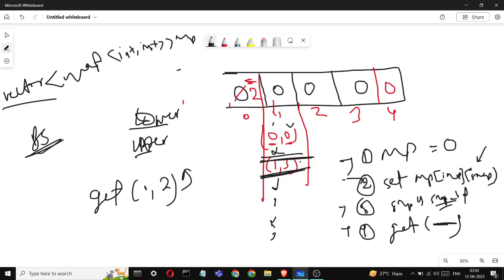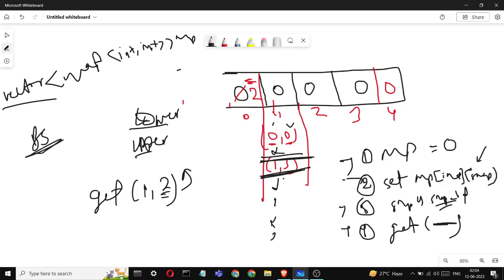What I'm saying is, this is the index, okay, and this is the snap ID. So this will give the snap ID of 2, if not 2 then greater than 2, but not less than 2.